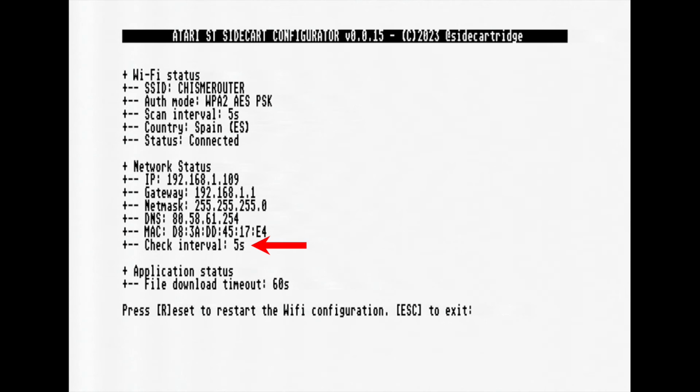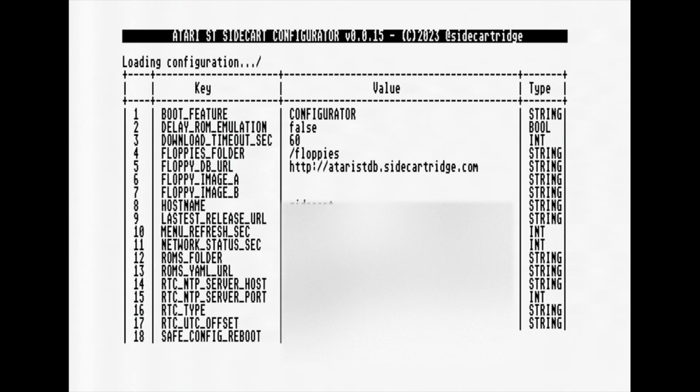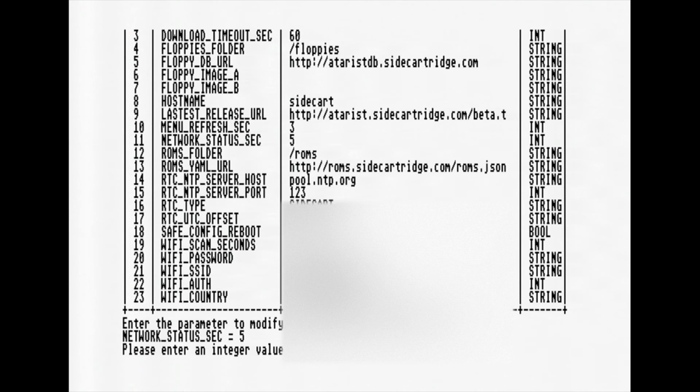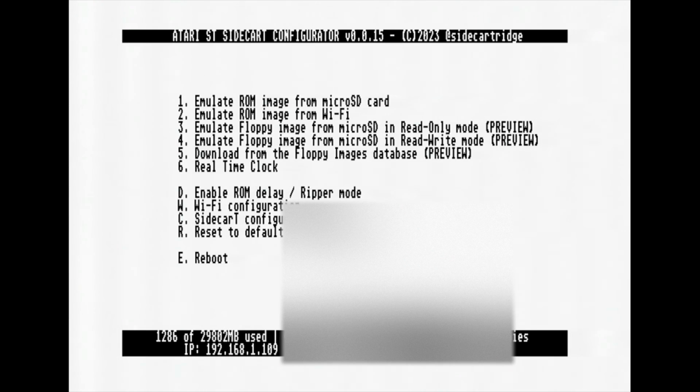The default configuration is 5 seconds, but you can change it to 3 seconds if you have problems getting the IP address. Let's go to the configuration menu again. Look for the index of the network status sec parameter and change it. Now the SidecarT will observe the changes in the network status faster.